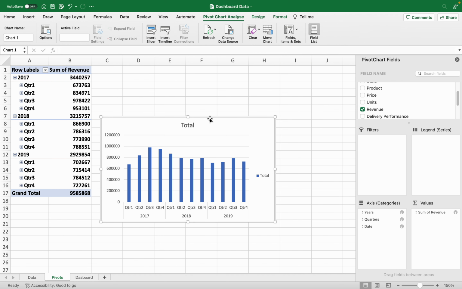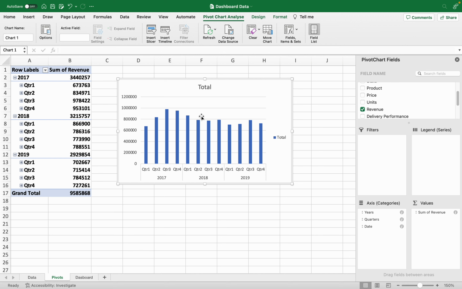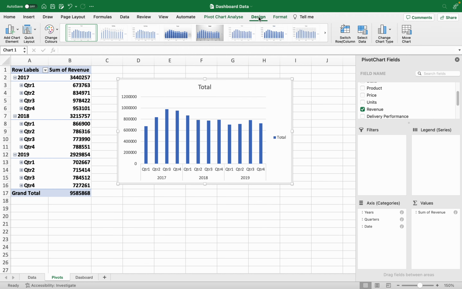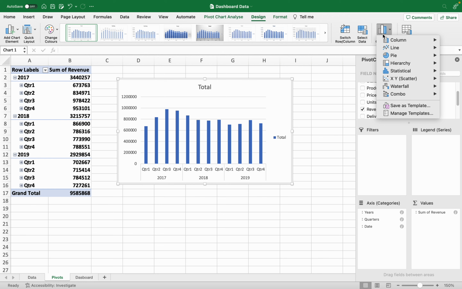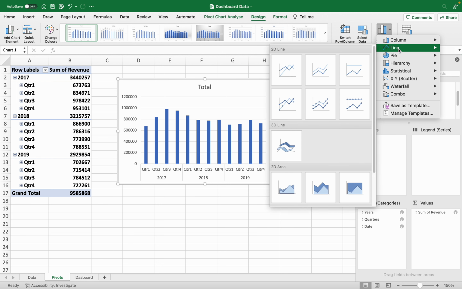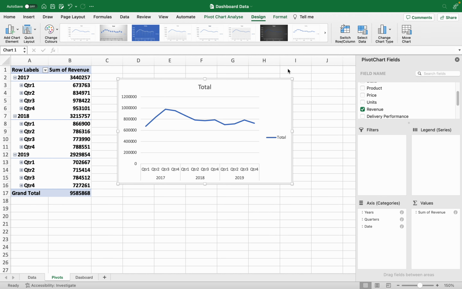Now in Windows, what you get is a list of different chart types that you can use. In Mac, you don't do that for some odd reason. What you need to do is just, the chart is selected, so make sure you've selected the chart. All you do is go to design, then go to change chart type. Then there you go, you've got a list of different line graphs that you want. So this is what I want. I want a line graph. Beautiful. You could choose one of those area graphs if you want to.